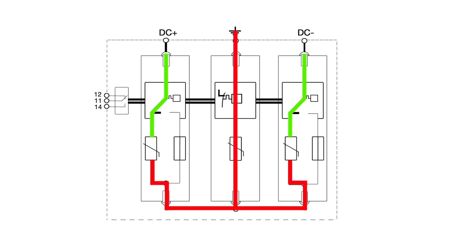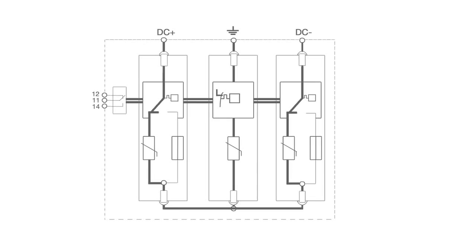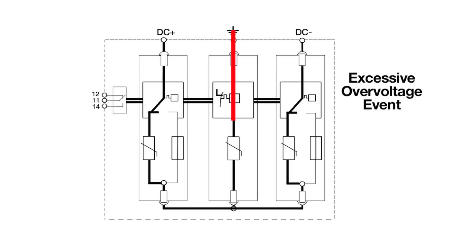Excessive over-voltage causes the SPD to safely disconnect from the system and redirect through the short circuit path through the fast-acting fuse. This process will effectively extinguish the DC arc, opening the fuse in the short circuit and safely disconnecting from the PV system.